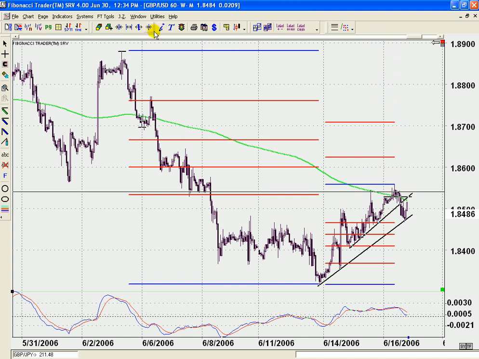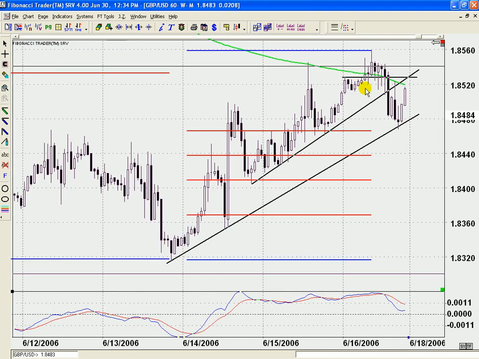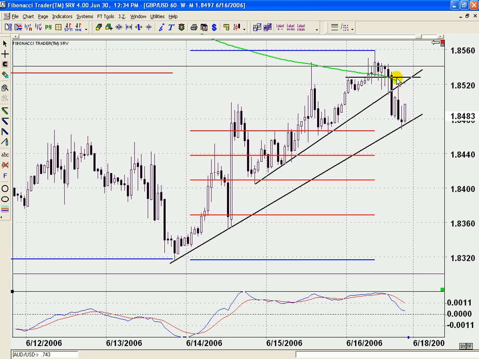Now let's refine it even further. Price has now come down to the last level of support, forming a neckline here. Now that we've formed a level of support, we're looking at a potential reversal. First of all, this is a false break reversal. Okay? We've got our false breakout here.